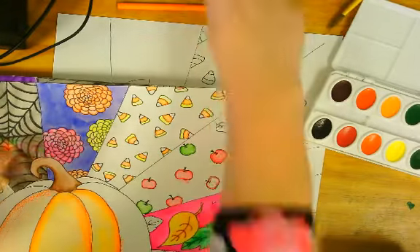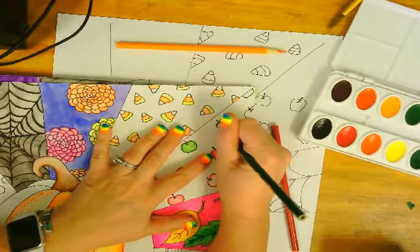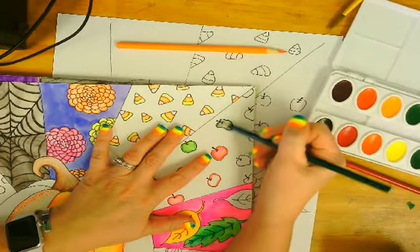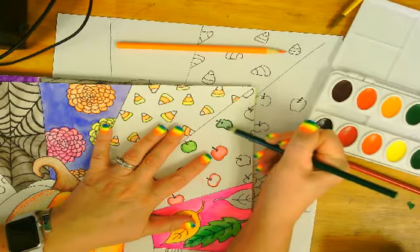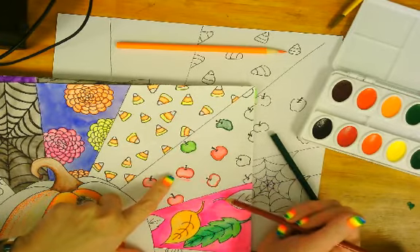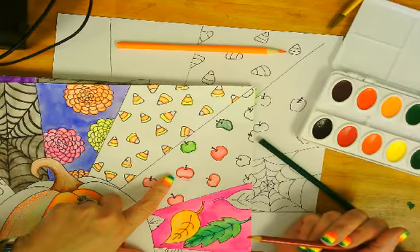Just go ahead and use crayons and colored pencils to color in your objects. For instance, I'm coloring in one of my apples, and I'm trying to keep it darker around the edges, and then as I color in the middle, I'm doing it a little bit lighter, just so that there is some shading there. Using the watercolor pencils here in class, ours do have a little bit more of that shading feel, but you can do pretty much the same thing at home.